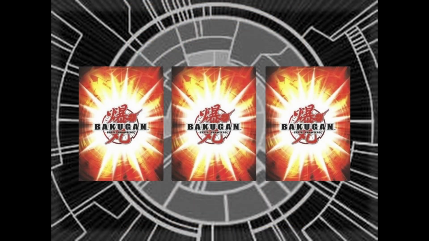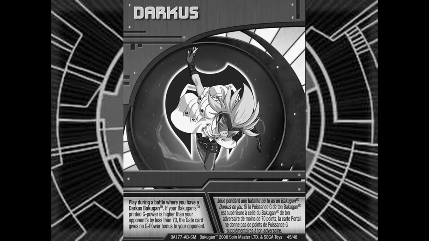For our final piece of the puzzle, and arguably the most important, we want to run the green ability card Darkus, the first one. If your G power is higher than your opponent's by less than 70, hence why we only want to be a little stronger, their gate card bonus just shuts off. This is huge not only for going on the offensive and battling on the opponent's gate cards, but also stopping an opponent's push on one of your own.